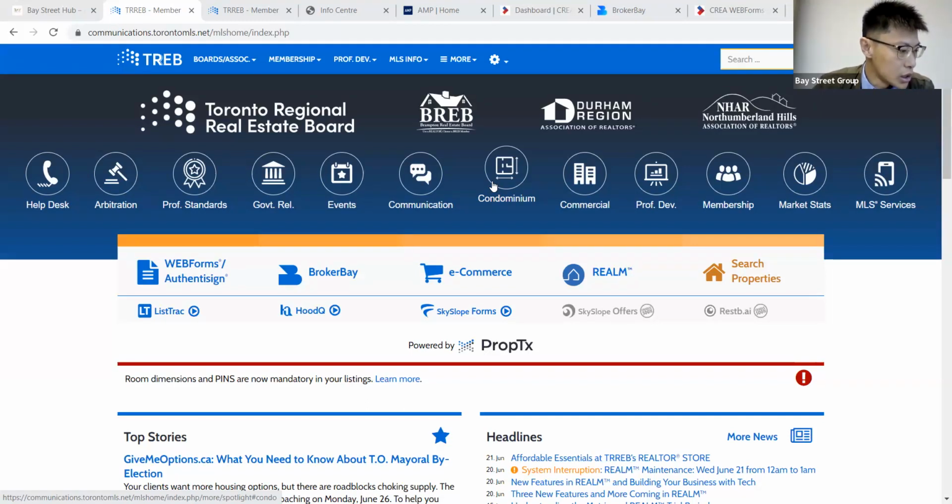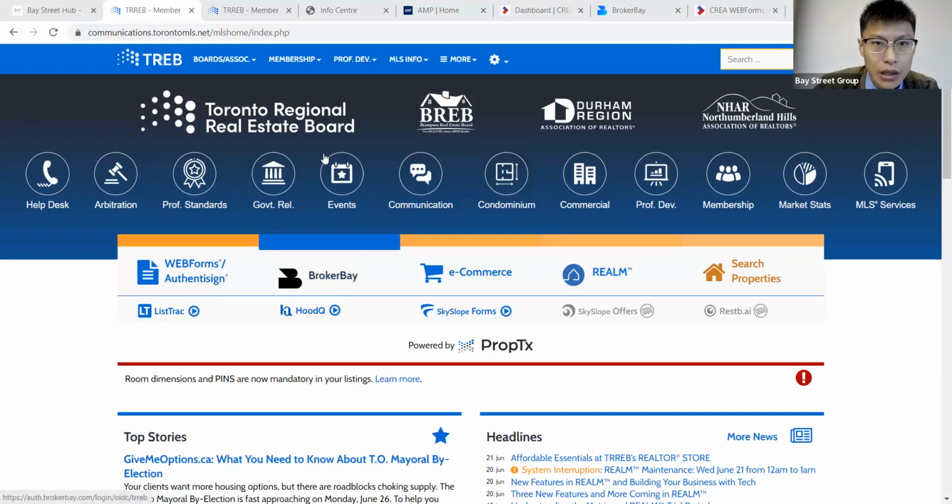All of our agents can still use Authentisign on the web form system free of charge, so you don't have to worry about this. We can continue using Authentisign on the web form system for free after July 1st.